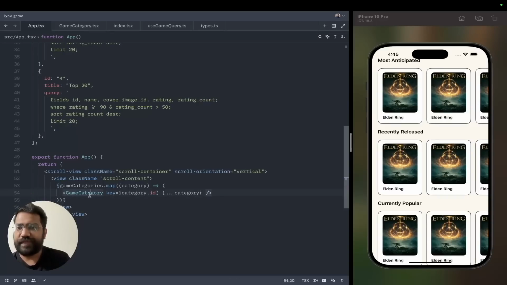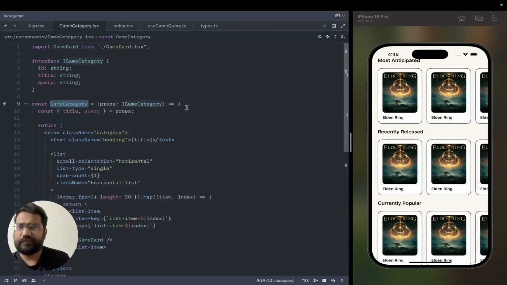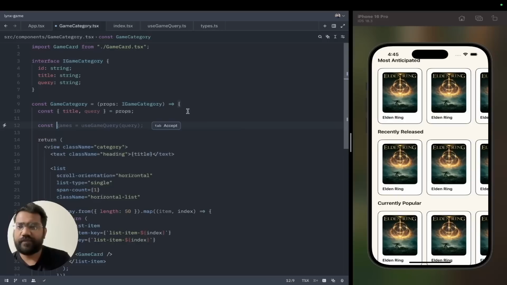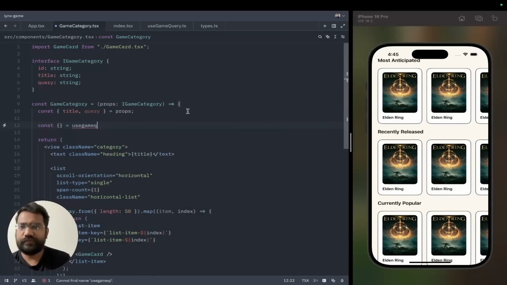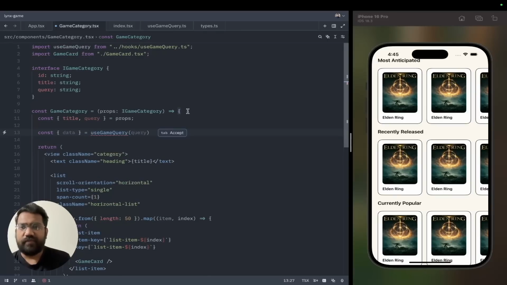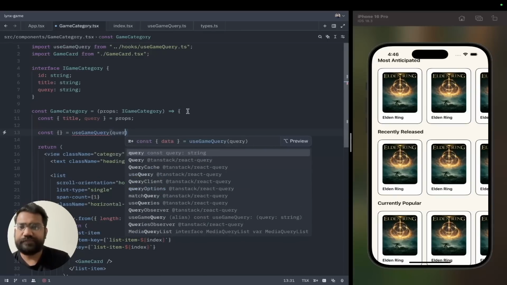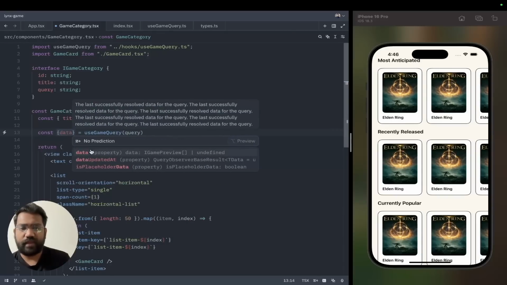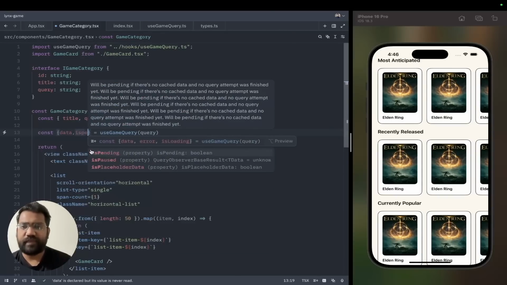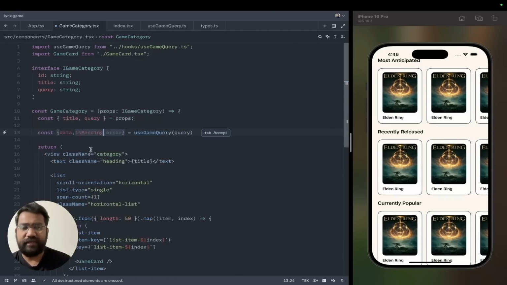So let's go to the game category. Here we can call the hook. We will pass the query. It returns data, a state called isPending, and an error state as well.